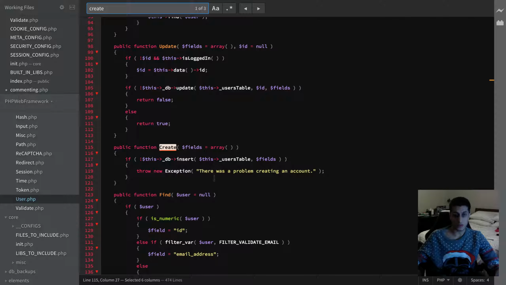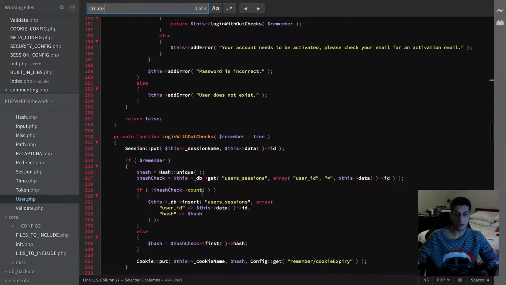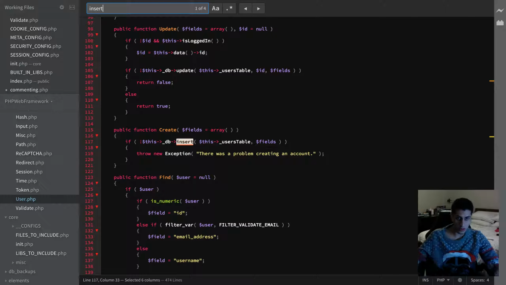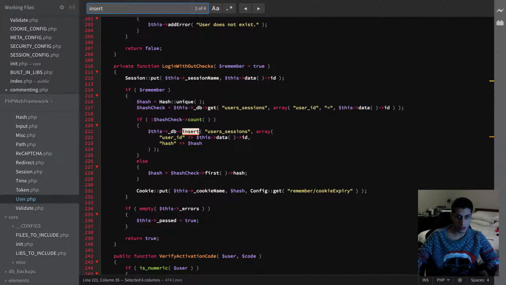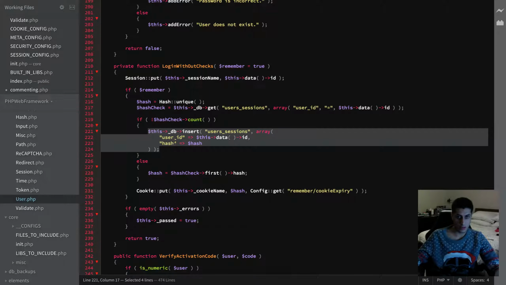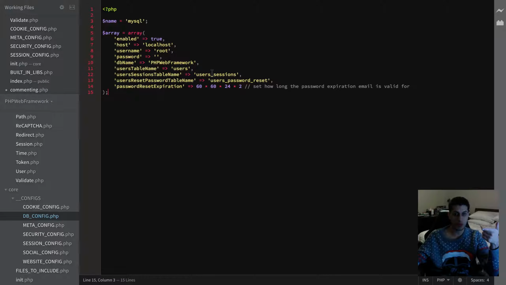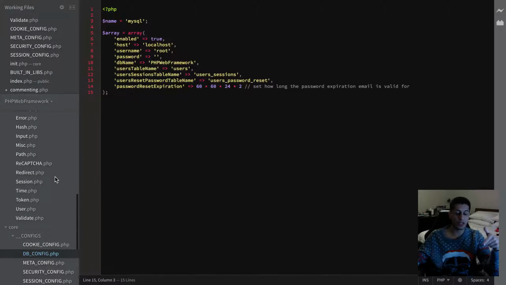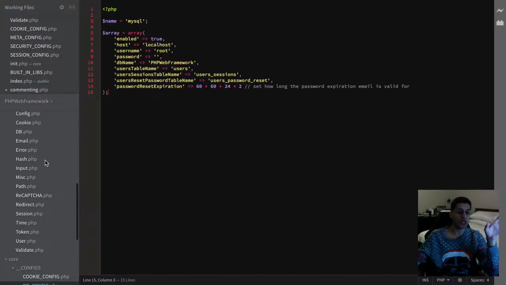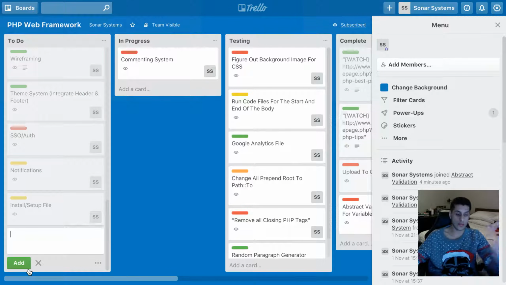So, okay, this was as part of this method. So I'm going to go back to insert, and realistically, if I get this, actually we got here user sessions, but I'm pretty sure if we go to config, we got the name right here. So why are we getting it from there? That's stupid. So I need to add that as a thing to fix as well.